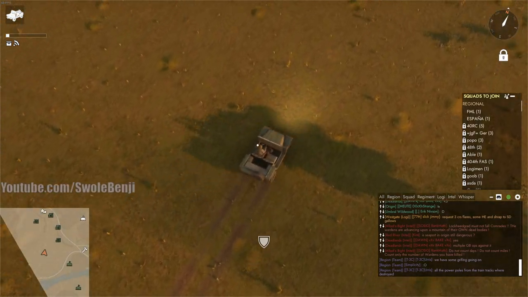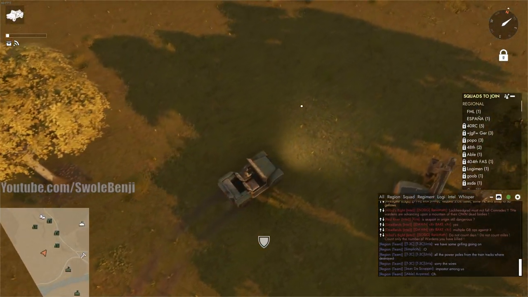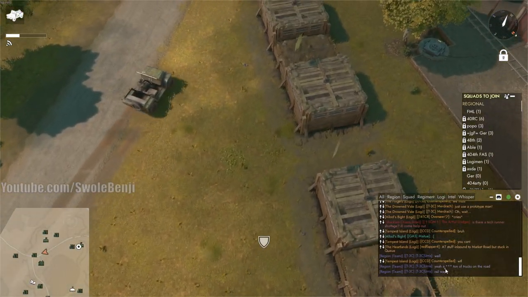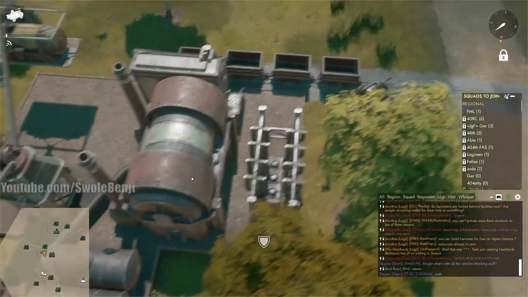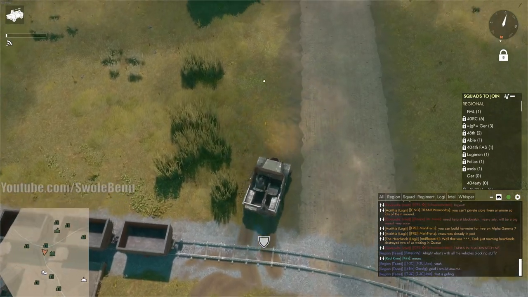We have some griefing going on in the chat. All the power poles from the train tracks were destroyed. Sorry, the wires. Imposter among us. Oh. And now they're complaining in the chat. A shit ton of trucks on the railway. Yeah. Blocking successful. All right, what's with all the vehicles blocking stuff? Yeah, grief, I would assume. That is griefing.